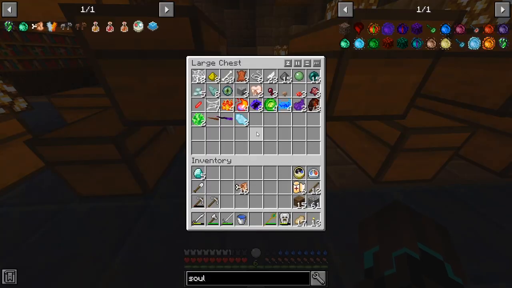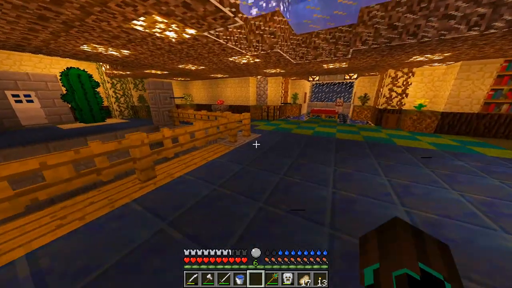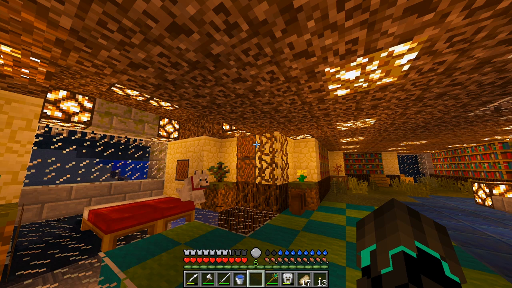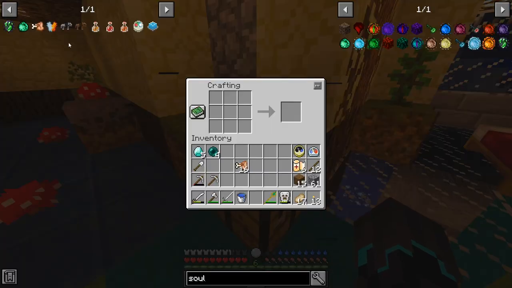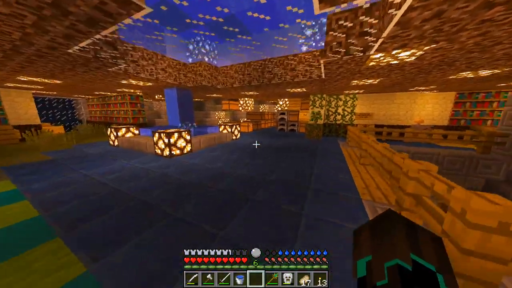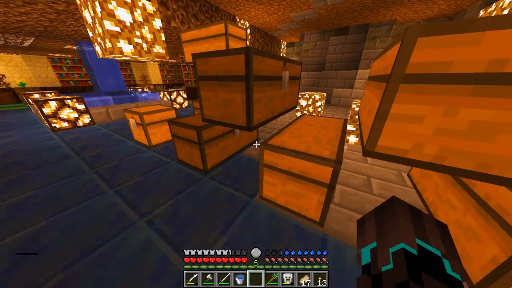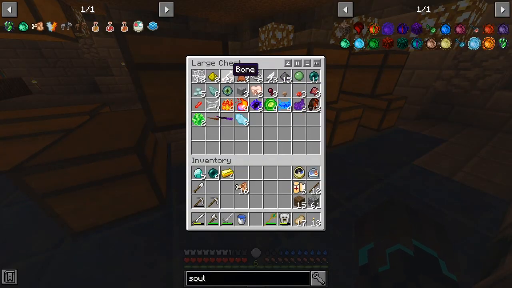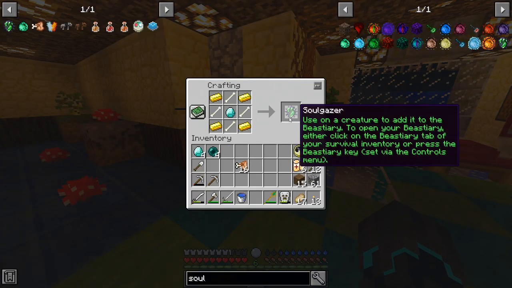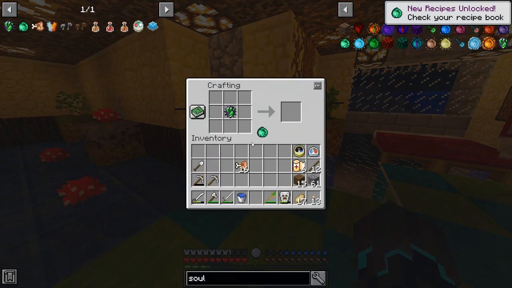To be honest with you, I don't feel like it's such a bad sacrifice. I think this is actually pretty good, considering we will basically have a flying mount anytime, and be able to summon it and unsummon it all the time. So let me just get the gold. We actually have less gold than diamond. Is that right? I don't know. Alright, so let's make the soul gazer. There we go. And then let's go ahead and make the soul stone.